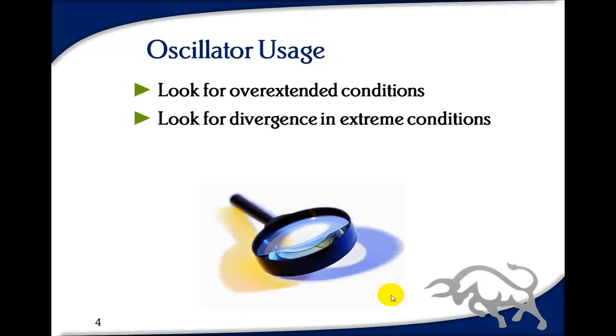Another way you can use oscillators is crossing the zero line. Sometimes it's not a zero, sometimes it's just a line in the middle of the oscillator. It depends which particular oscillator you're looking at and whether it's labeled 0 or not. And when it's crossing the 0 line, some people take that as an indicator to trade as well. Some people say you only buy when the oscillator is below the middle, and so it's only on the oversold side. And some people say you only go short when the oscillator is above 0.